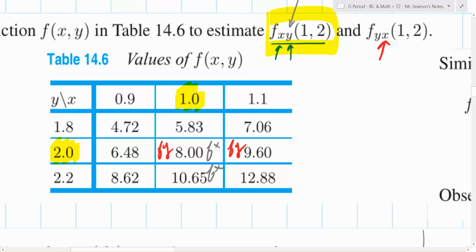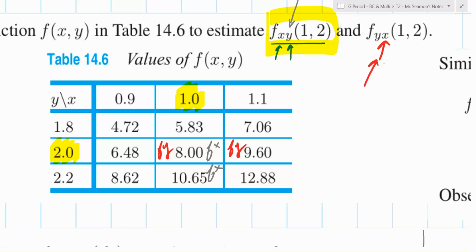Because overall, what are we calculating? The partial with respect to x, so y needs to stay constant. If you want to take away one thing, look at the outer one and really focus on that. So what's the outer one right here? X. So what's going to stay constant overall? Y. So if y is staying constant, you're looking at the rate of change with respect to x when you keep y constant. So you need to do fy at these two values, because on the horizontal, what stays constant? Y is constant. So you're calculating fy here, you're calculating fy there, and then you are subtracting and dividing.